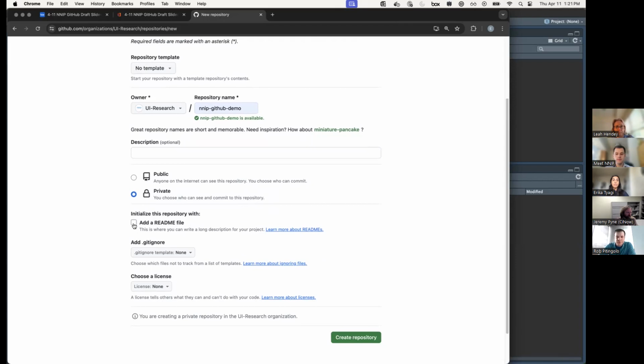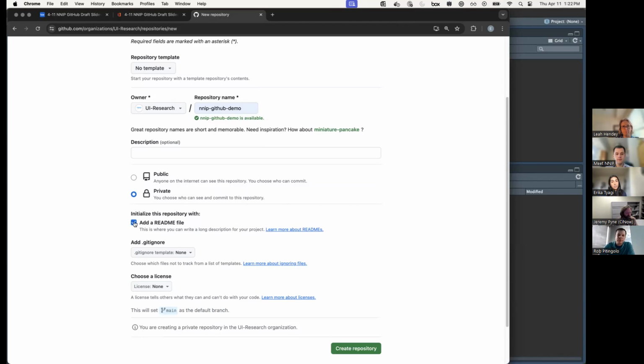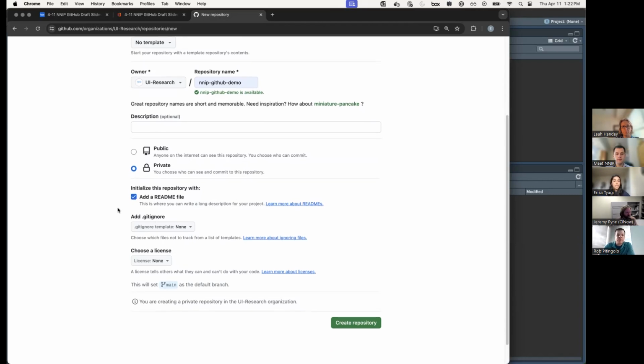We'll talk a little bit more about what a README file means at the end, but the basic idea is it gives you a way to write information that someone else should read when they first approach this repository. So maybe like, what are the folders, or what's the purpose of the project, or who to reach out to for questions. And you can optionally initialize one of those files right here, which I guess I'm going to do.